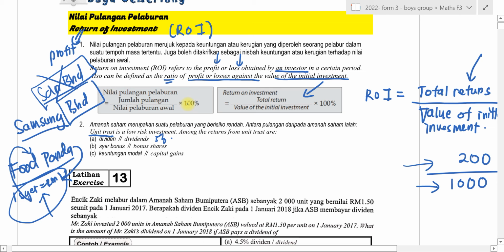That means you can get back your 1 million ringgit, or in between you can sell all the 1 million shares to other parties. Okay, so dividend is one of your income. Remember, every year, whenever you are a shareholder, you buy the share, you always get a dividend every year. Okay, that's a basic return you have.